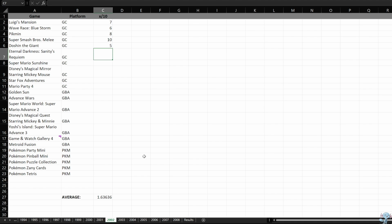Eternal Darkness: Sanity's Requiem. Talk about a game that maybe has not held up. I played this mostly when we did a retroactive on it, which itself was 12 years ago. Oh, no, in '09, yeah. So I still haven't played it in quite a long time, but I didn't have it at the time. It reviewed exceedingly well.